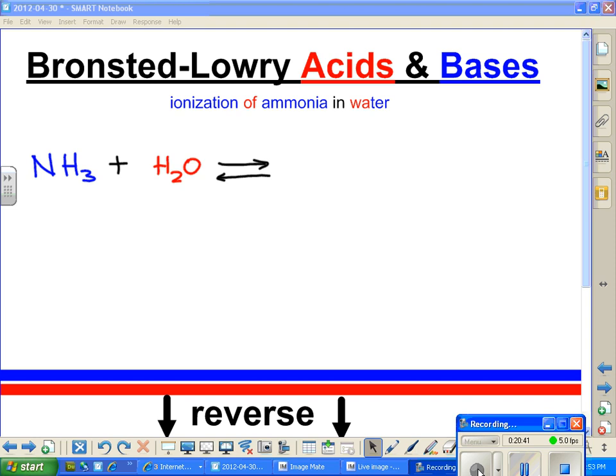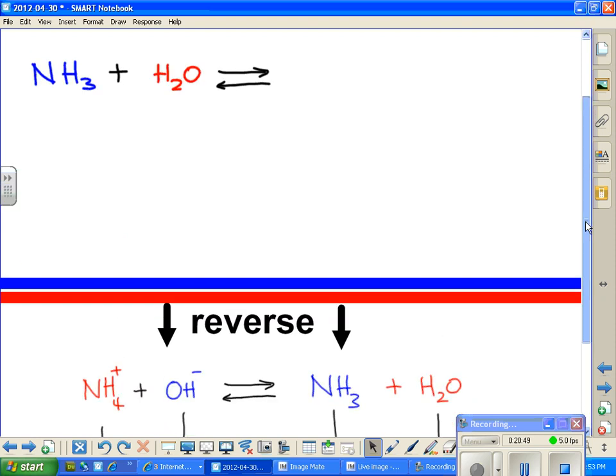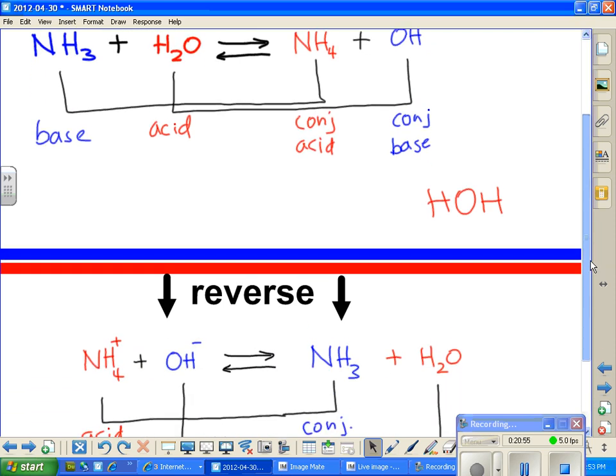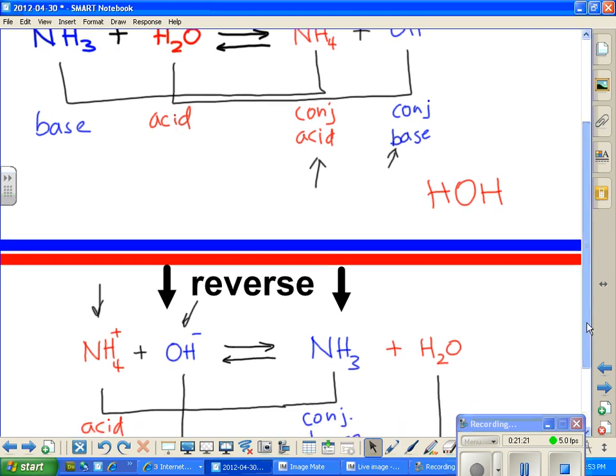Now let's have you actually look at this in reverse. Let me bring that back. Okay. As you look at this now compared to this, the one on the bottom, you'll see, just like with the water, we had the ammonia and the ammonium ion and the hydroxide ion as conjugate acid and conjugate base. Now we're looking at the same species down here, but we call them something different because they're on the left side of the equation.